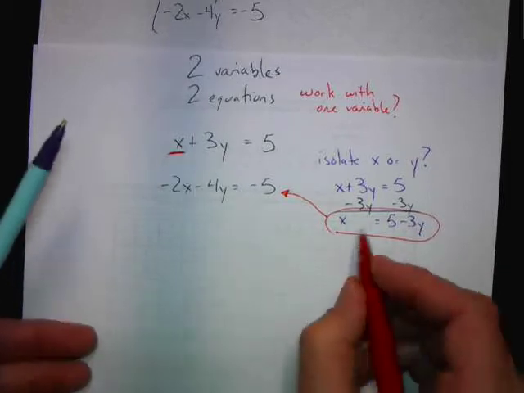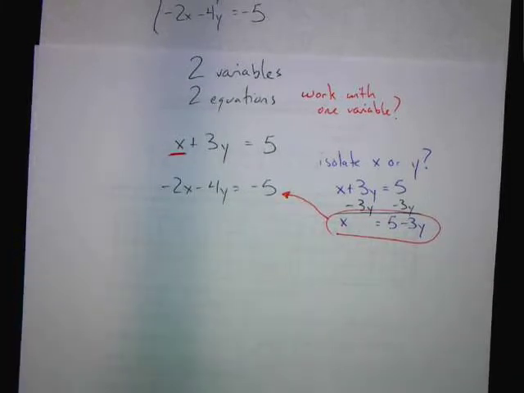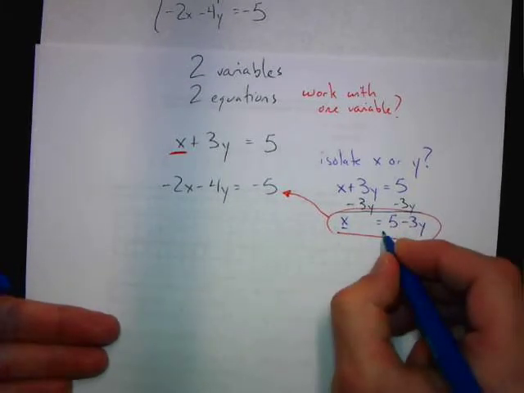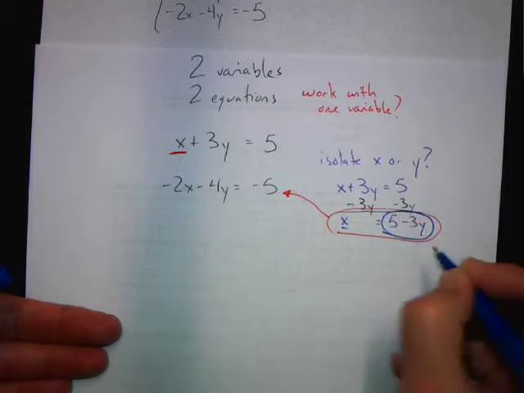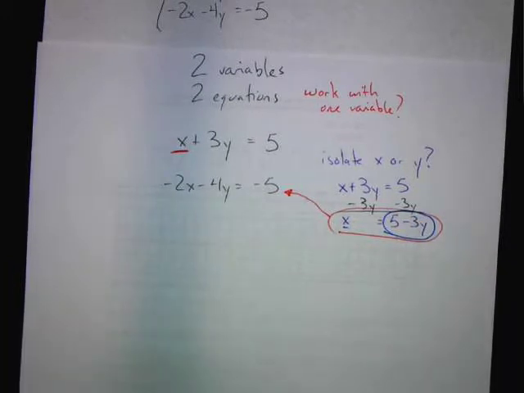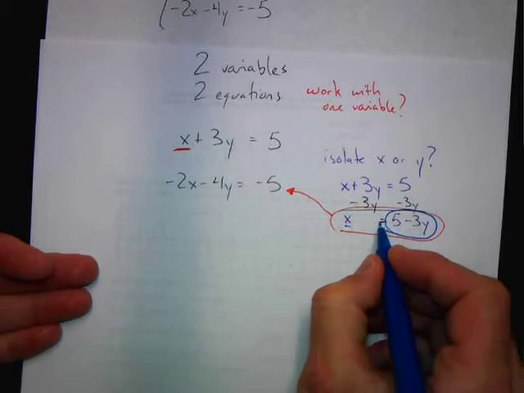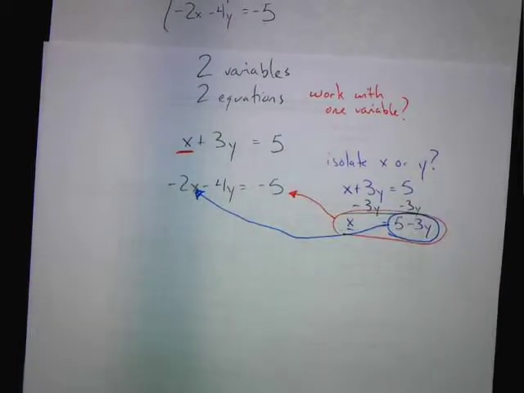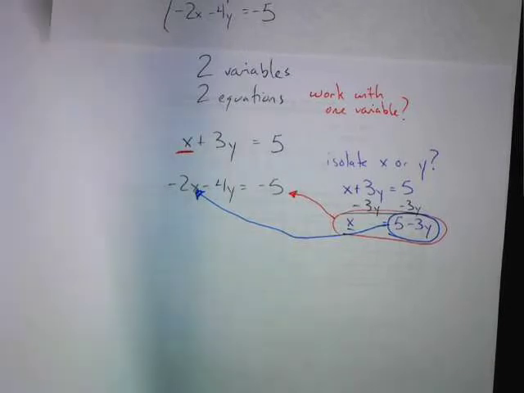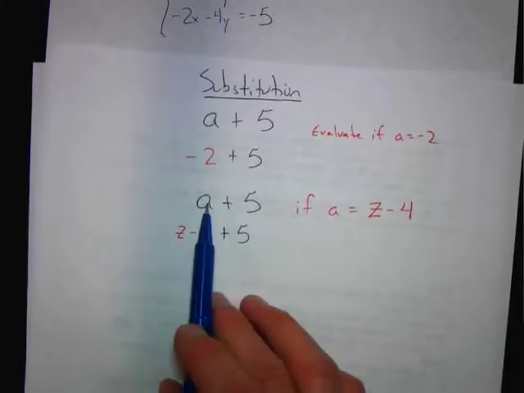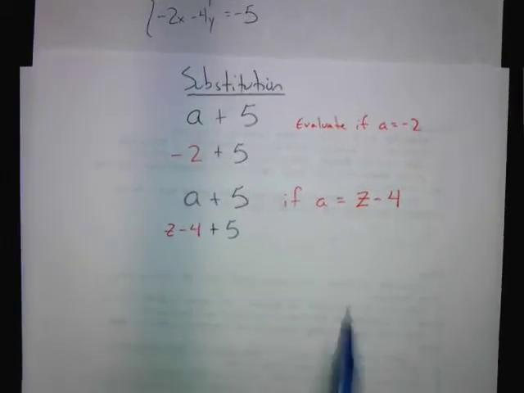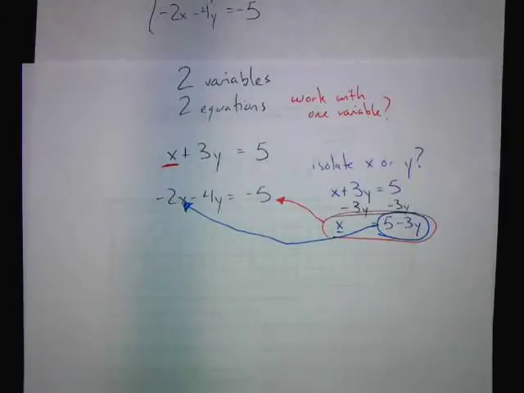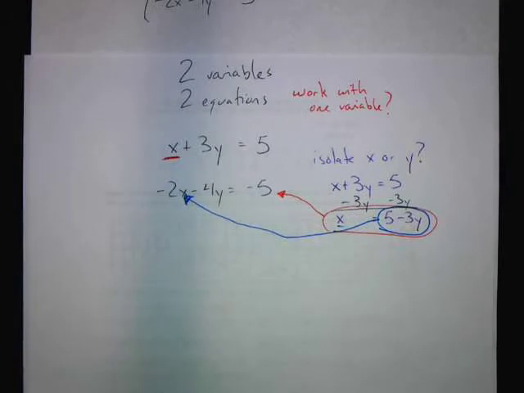We're going to take this whole thing and substitute it into the other equation. So we have our x, which is by itself, is actually 5 minus 3y. You know what we can do? We can take that 5 minus 3y value and plug that in for x here. Just remember, it's the same thing we did with that example. We're going to take one value, switch it out with another value. No big deal. So let's work with that second equation.